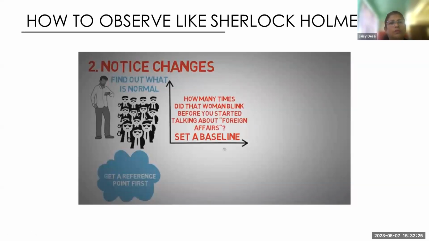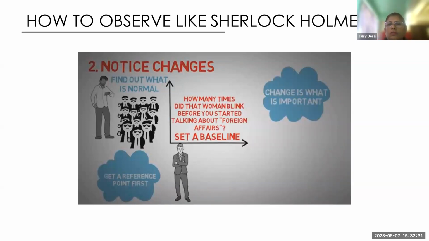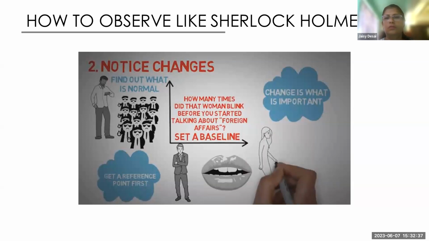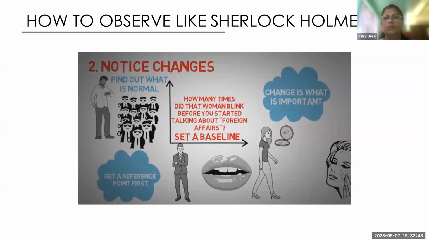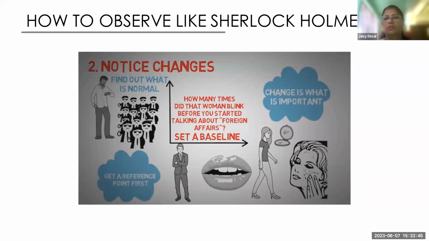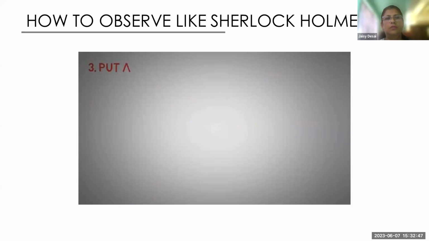What was that guy doing before he crossed his arms? Was this the first time he crossed them tonight? Or has he been doing it all night? Change is what is important, not just how someone acts. Remember in the video with psychological tips, how a great indicator of attraction it is if a lady is touching her lips when she's near you? Some women do this all the time, even when they're not around you, and this is why it's important to pay attention to change.